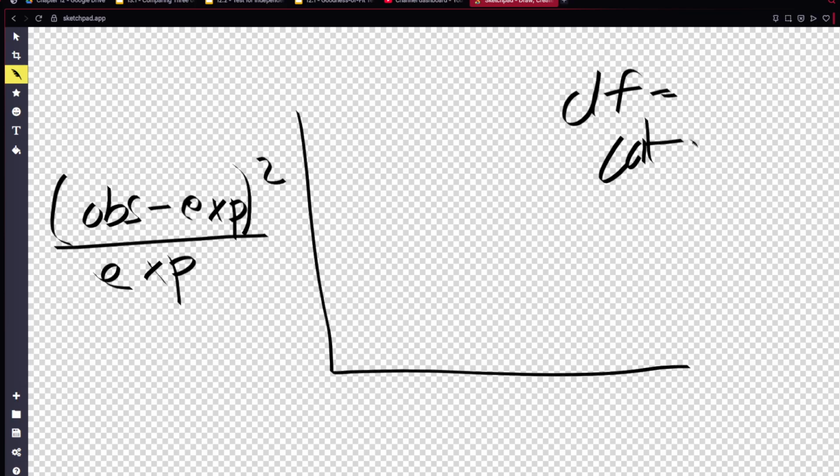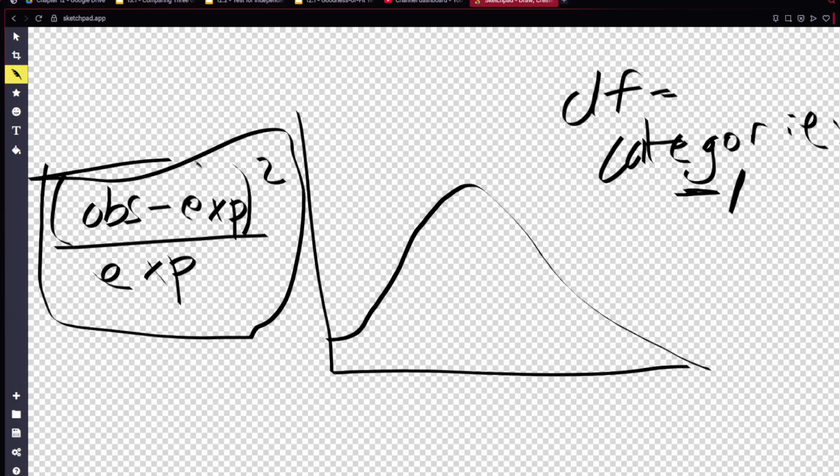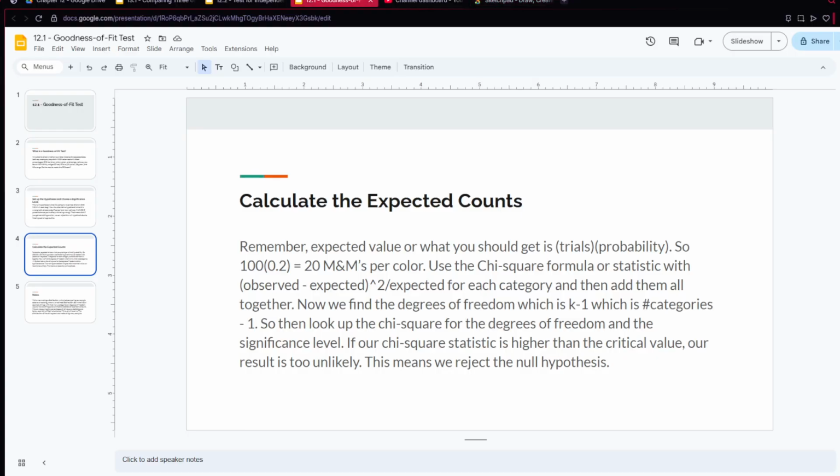And category is minus 1. So let's use some simple logic here because I kind of forgot as well. So the higher degrees of freedom, I guess the closer it would be to the data point, which I'm not sure, no, it should be further because we should expect more deviation from the categories. So yeah, I guess that is the case. But anyways, you'll find something that matches up with the chi-square distribution, which is simply just this right here, the distribution of all these points. And the degrees of freedom will tell you the probability to the right of the curve this time, I believe.